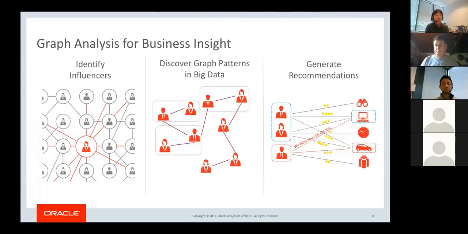So today, Albert will show how to perform graph analytics with our technologies, with our APIs, and then Z will share with you what you can do with them. He'll dig deeper into some of these use cases and how analytics can help you answer those questions. So Albert, handing over to you.